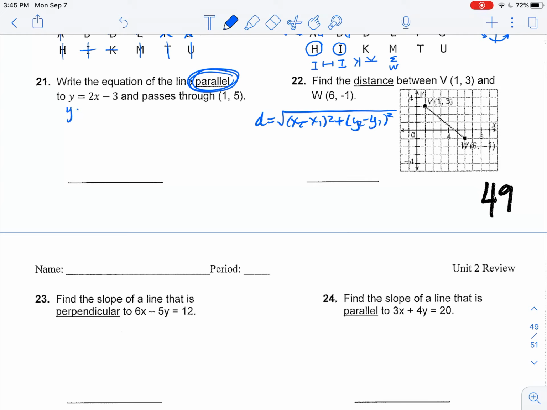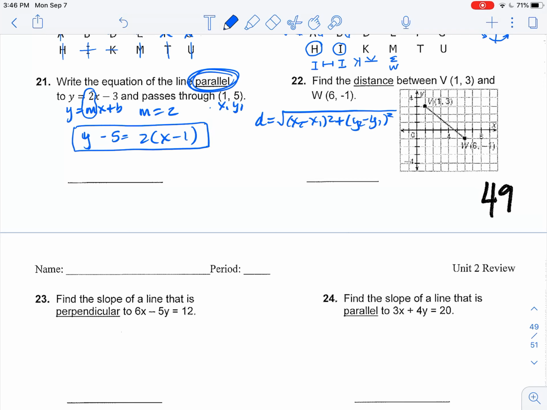21, what is the equation of line parallel? Parallel means same slope. This just happens to be in slope-intercept, so I can see my slope is 2. So my slope is 2, and I've got an x1, y1, so y2 minus y1 is equal to m x2 minus x1, let's see. I don't know why I'm putting 2's. Forgive me. I'm always used to my second. It's just y minus y1 is equal to m x minus x1. That's why I was like, huh?